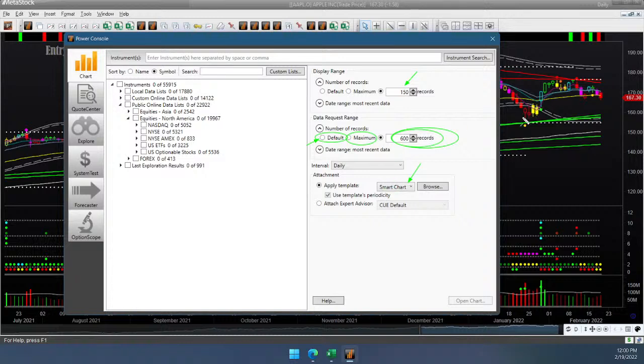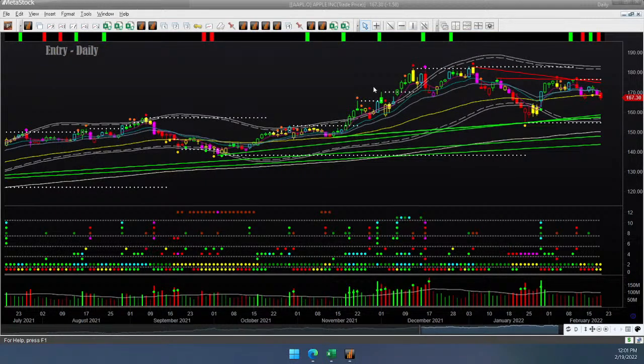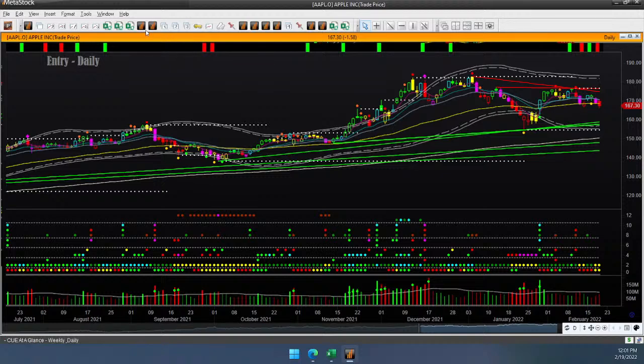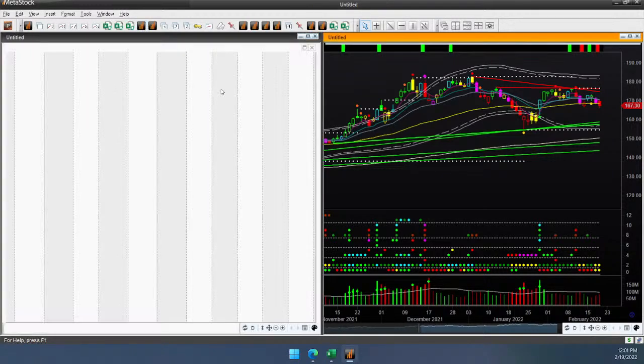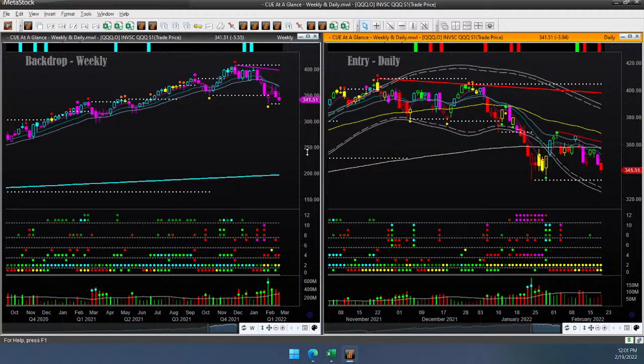Now this is a single chart template. It's important to go through these few things. Single chart template. If I am looking at a stock using weekly, daily at a glance, that is a dual chart template. How many records are best displayed on these charts? That will be about 75, isn't it? 150 is good fitting for single chart for this monitor. So if we have two charts, it will be 75.